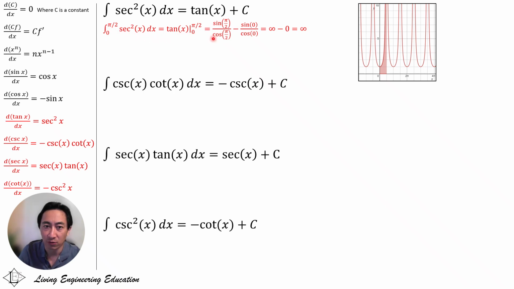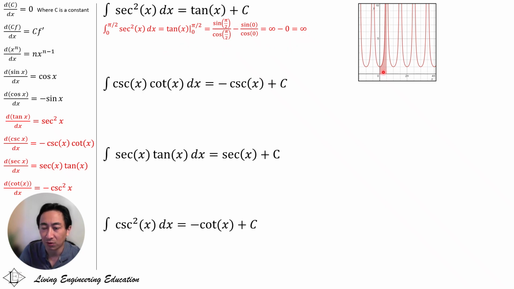Tangent, remember, is sine over cosine. So I have sine over cosine at pi over 2, minus sine over cosine at 0. And here's a graph of the 0 to pi over 2 area. And you see the infinity term comes from your upper limit. And we recognize that here, right? So cosine at pi over 2 is equal to 0. If you think about the unit circle, that's the positive y-axis. So x equals 0. And then here, sine of 0 is equal to 0. So this term is 0. So this is equal to infinity. But I can shift this, right?